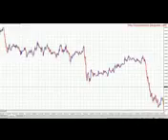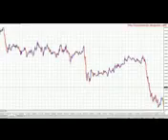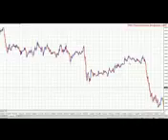For some of you who are more conservative with your stops, let's say that you entered the market here, and once the market got down to here, you decided to place your stop here because you did not want to take a loss. You wanted to play it safe. The market came back here, hit your stop loss, and it would have taken you out. Now let's see if there was another opportunity here on the 1 minute chart.